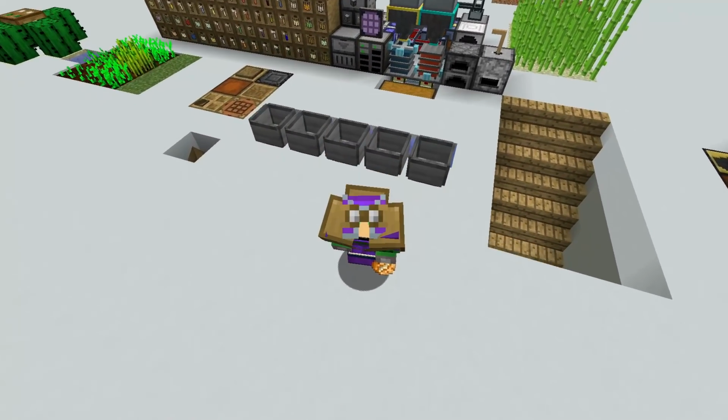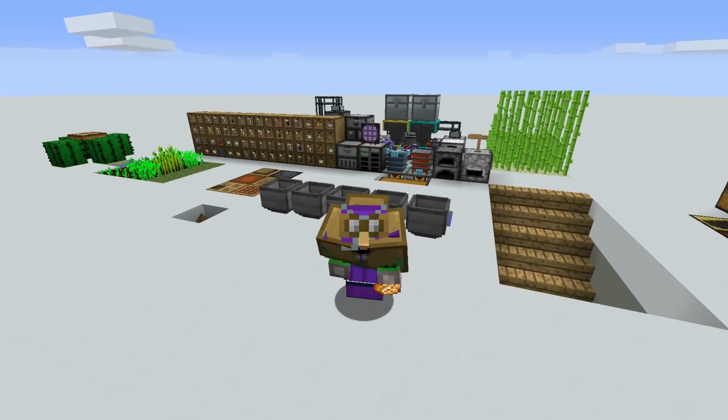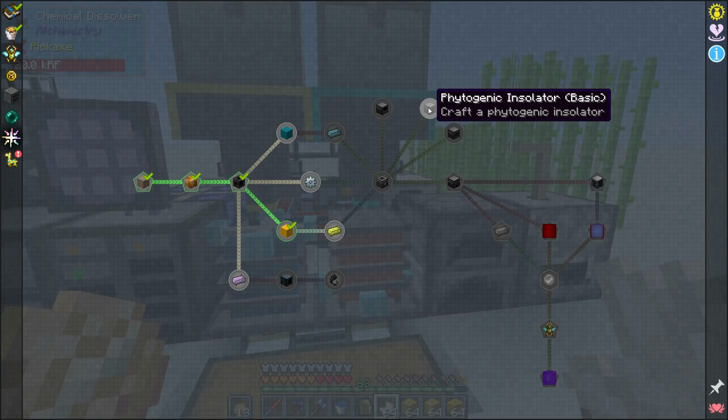I don't want to be spending all of my days nomming on these baked potatoes, so we're gonna sort that out today. I do not want to use a machine that's going to harvest wheat that is planted on dirt. I want to use the phytogenic insulator to directly grow wood and crops and all of that good stuff so we can automatically create food.